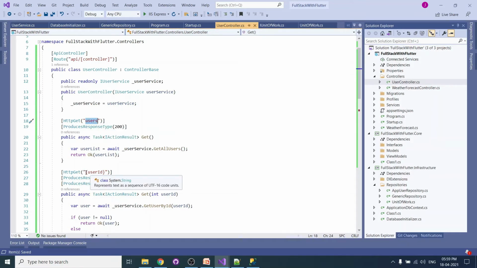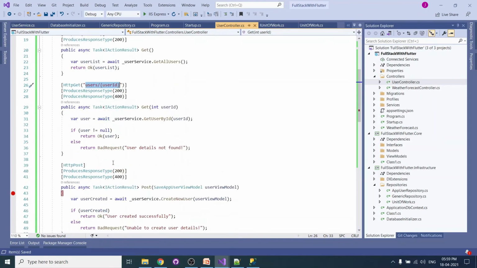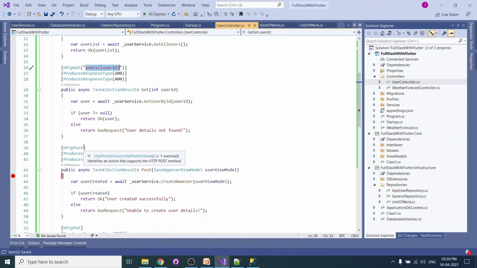And then here I will make it users slash id. Here as well the same.